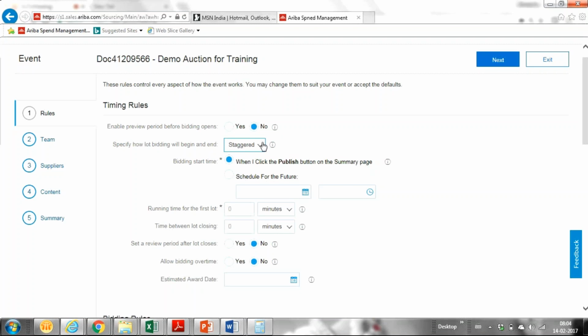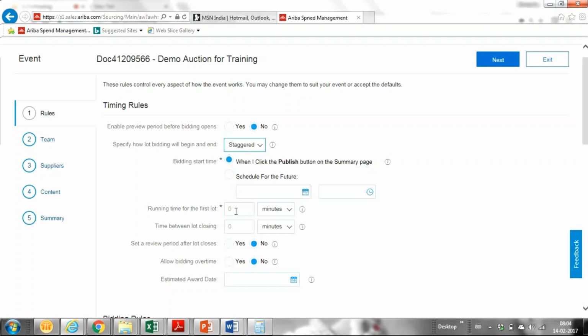Suppose I have three lots. At the start of the bidding, each and every lot will open for suppliers to bid. So three lots will be started for response, and the closing time will be such that the first one closes, the second closes after 5 or 10 minutes, and the third closes after the time we specified.